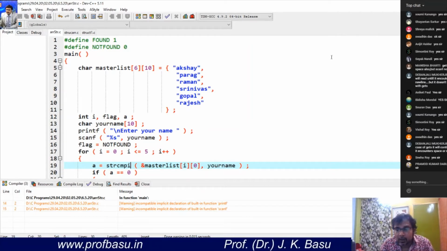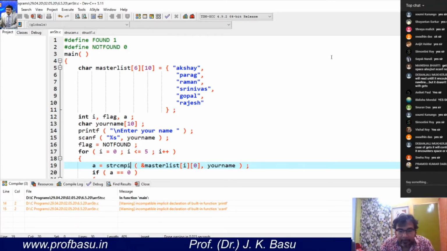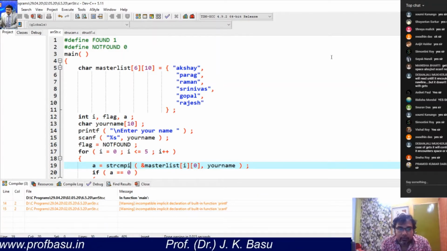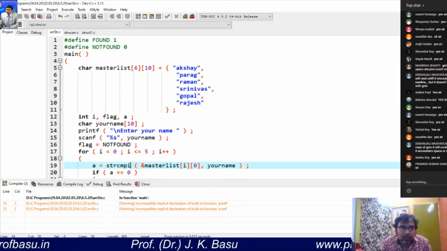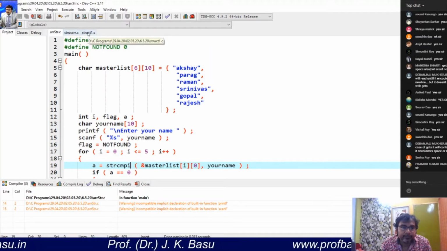Now let us start the chapter structure. Definitely we will not be able to complete the entire structure by today, but I want to start it today.